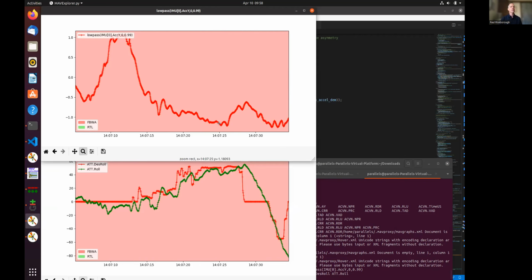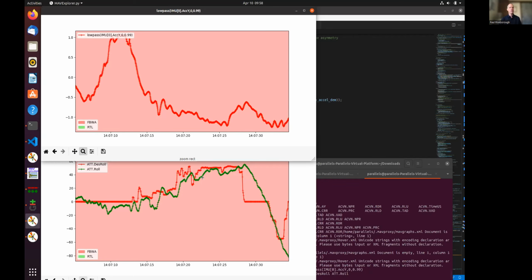And you'll notice that we've got a -1 meter per second squared acceleration on the y-INU. Now think about this, that means there's a force acting on the body in the negative y direction. In other words, there's a force acting on the body in the direction of the left wingtip, because positive y is the right wingtip. And the pilot did say it looked like it was hanging its nose to the top of the turn.